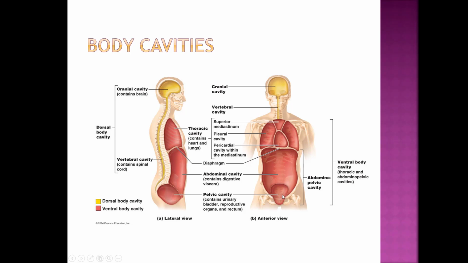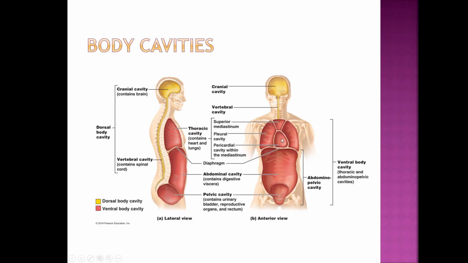Okay, and then in your pelvic cavity, you have the urinary bladder, reproductive organs like the uterus, the uterine tubes, and the ovaries, and then the rectum as well. And yeah, I guess that's it, because the rest of the colon would be out here in other places. All right.